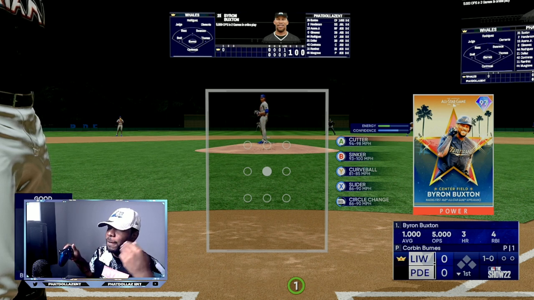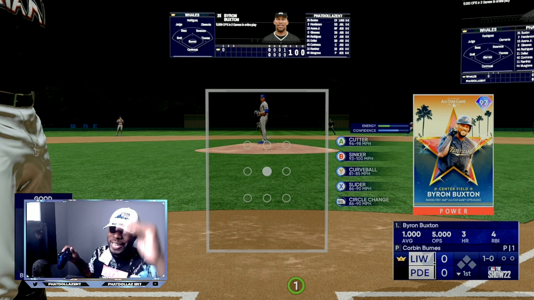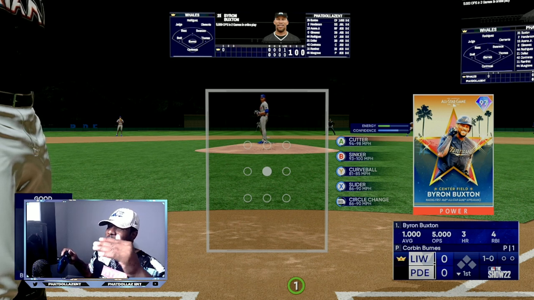That right there is going to give you a lot of information on if he has an up pitch or a down pitch. What I mean by that is sinkers are gonna drop down. Cutters are gonna have a little movement, but they are mostly gonna drop down.